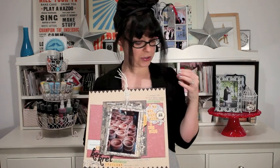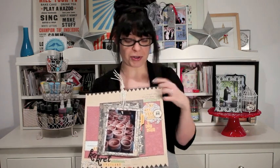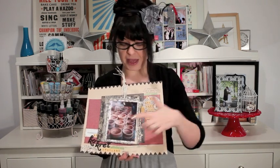Everything's going to go on its own little card, and they're all going to hang from the top of a 12x12 page. So, this particular example uses a border stamp by Jenny Ball and Studios, a red and craft polka dot from Pebbles Valentine's line. All of these pattern papers in the middle are Little Black Dress from Basic Gray, and then some bits from October Afternoon as well, some stickers.